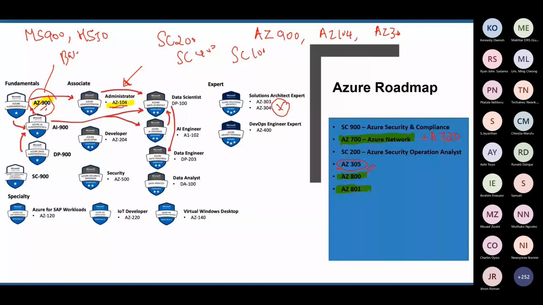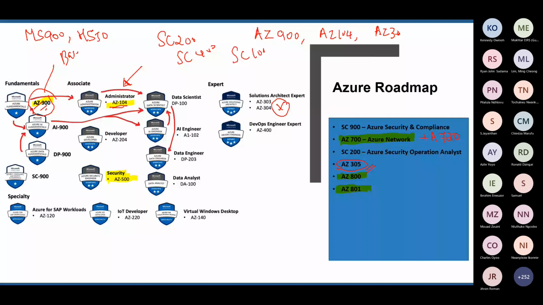All of this is covered under a program called AZ500. It's the cloud security session. It talks about cloud security, how we can provide security at different layers, and how security can be configured. All of this is covered in AZ500.